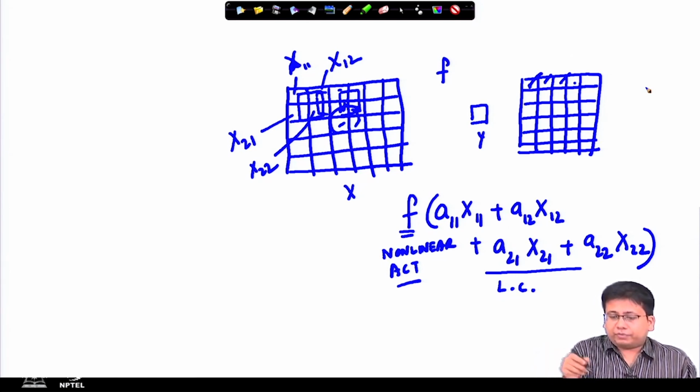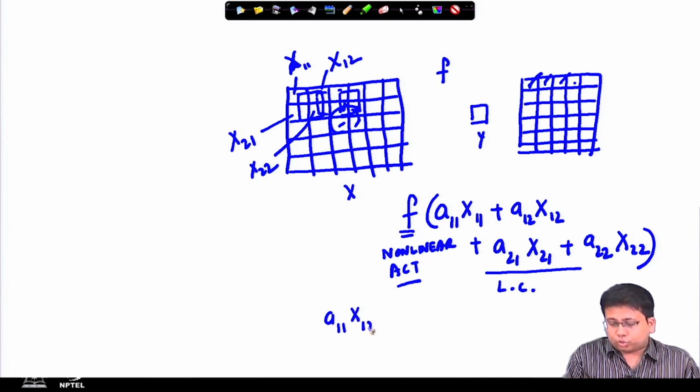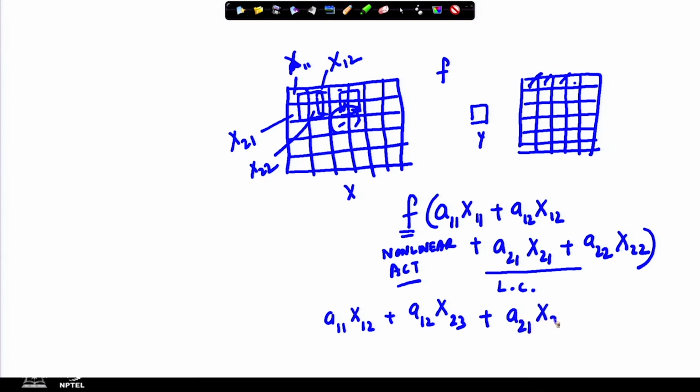So, now when we are trying to calculate the value of this pixel, then what we will be doing is using a11 on x12 plus a12 on x13 plus a21 on x22 plus a22 on x23, and then the nonlinear activation f.